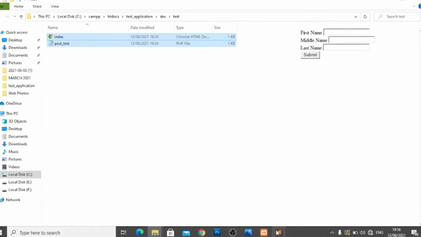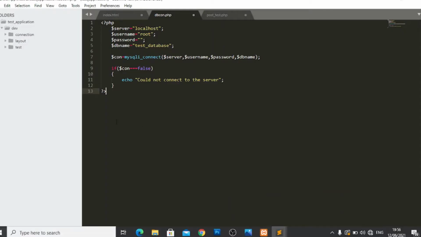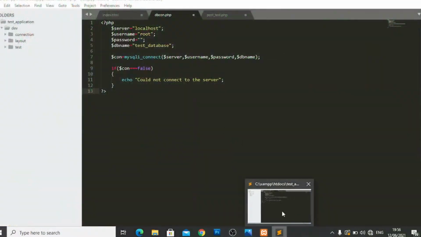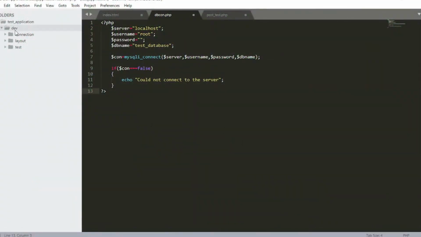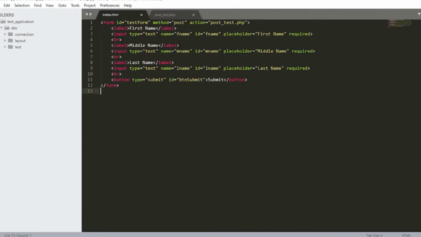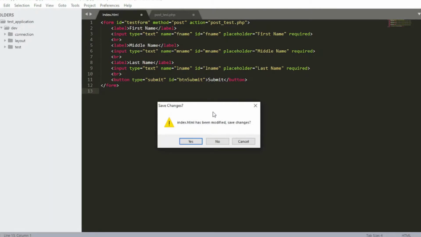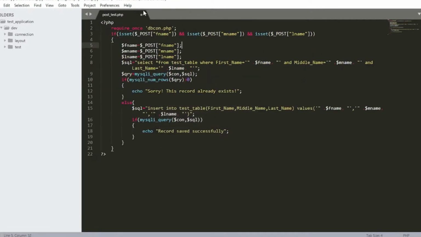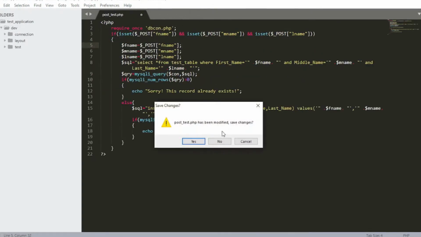So we can go back to our Sublime Text. Let us just close this first. No need of saving because we've transferred.